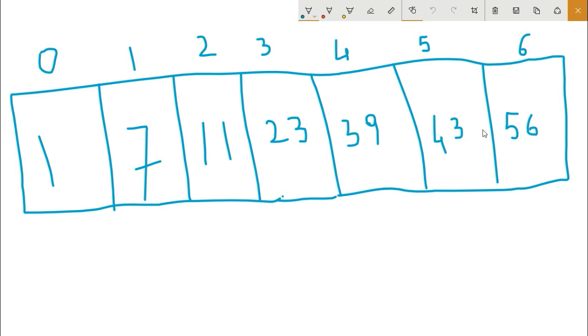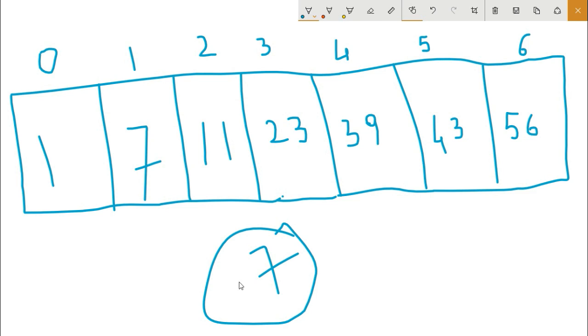And I'm going to explain how this binary search technique works. At the top of the array I have written the index numbers. The index numbers range from 0 to 6. Let's say the value inputted by the user is 7. Okay, 7 is the value which is to be searched in the array, right? So how do you search this array for the element 7 using the binary search technique?